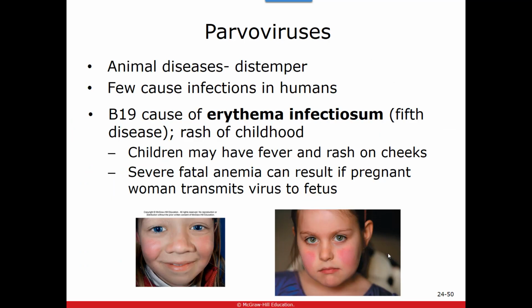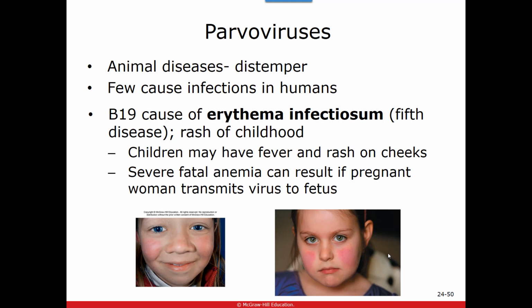So it causes a lot of your cat and dog distemper, which is a parvovirus. So there's lots of animal pet viruses out there. There's only a few that infect humans, and really the only one that you probably will ever run into in your medical career is one known as B19. It causes a condition known as erythema infectiosum. Erythro means red, and so it's going to cause a red rash. It's also nicknamed the fifth disease.